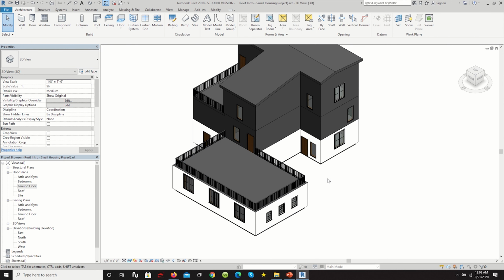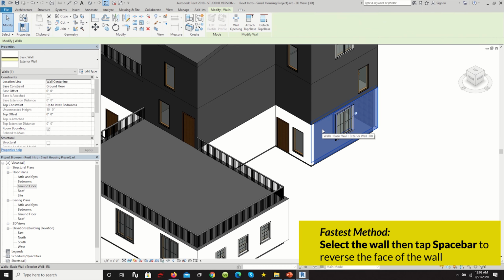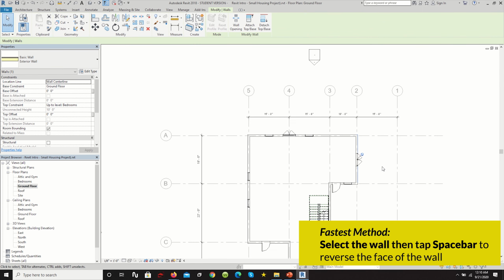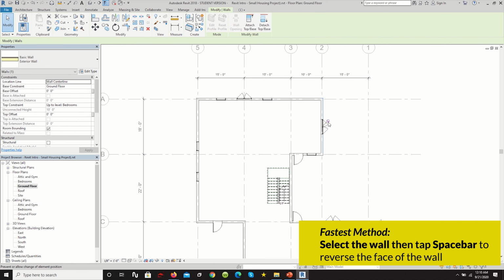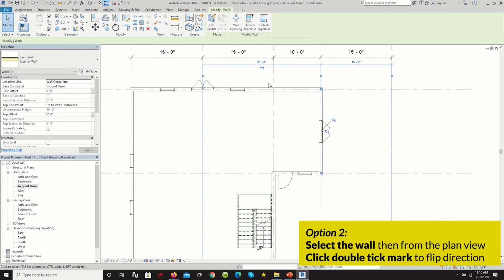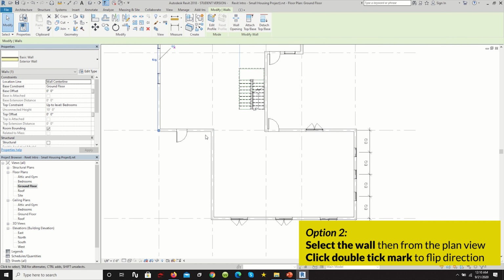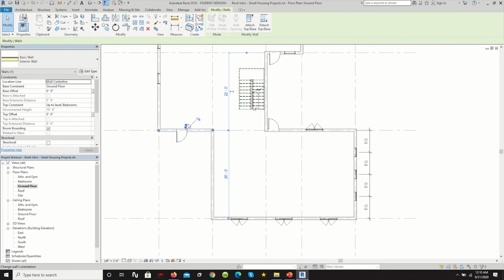It's really all about the way you draw your walls. So this happens quite a lot on Revit. Your interior is drawn on the outside instead of it being the other way around. So all we have to do is click on the wall, go on the floor plan, and then what we're going to do is unlock anything that's locked. We're going to click on the wall, flip it. Click on the wall, flip it. Click on the wall, flip it, and we're going to do this for each of the walls.